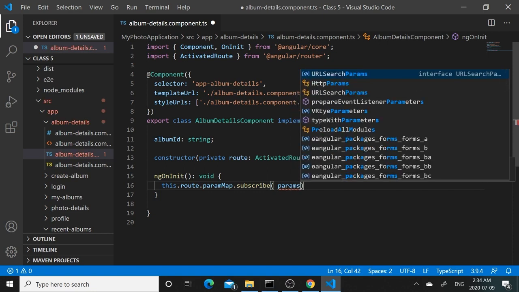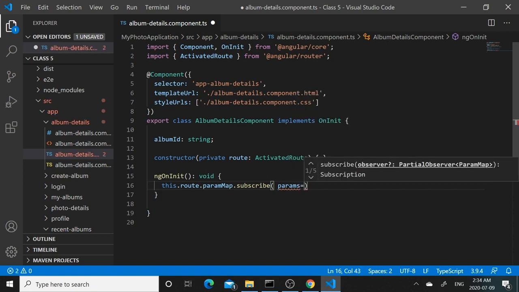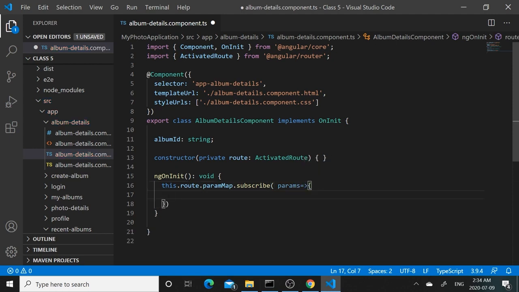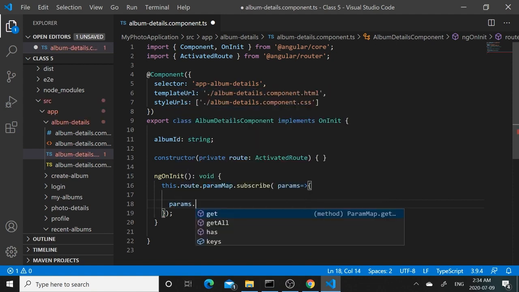So let's call this params, and then this is what we want to do for those params, which is we can call a method in the params to get a particular parameter.